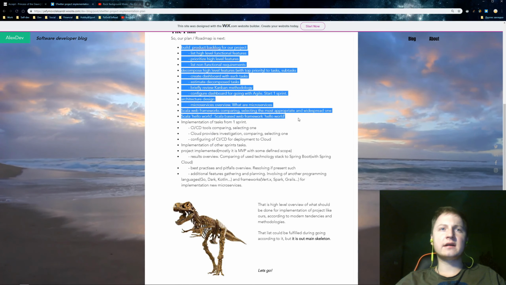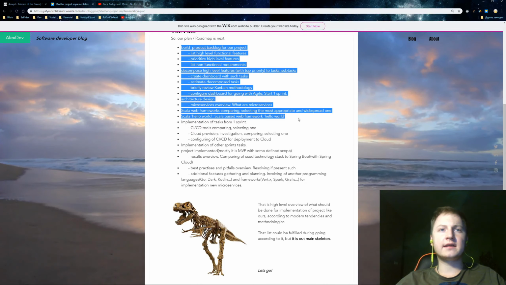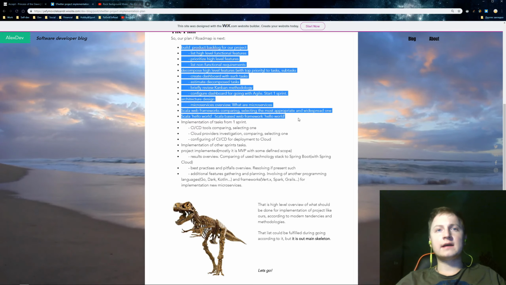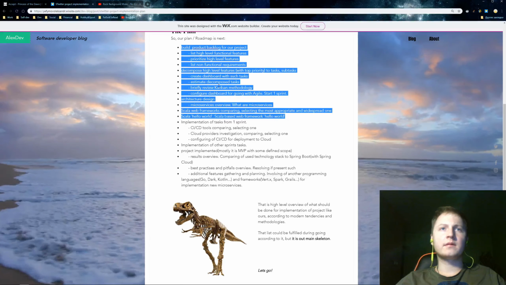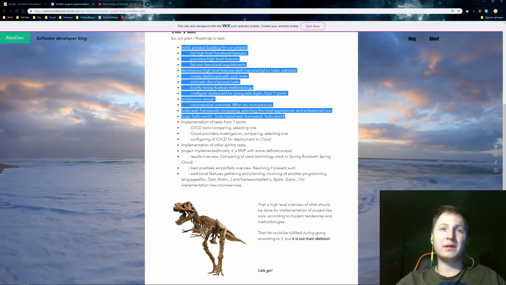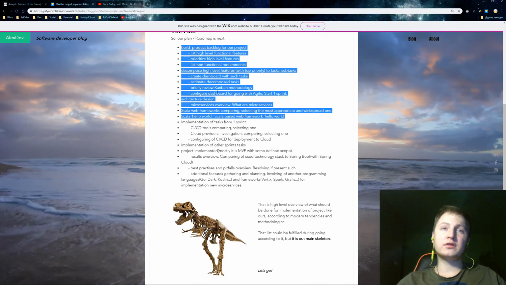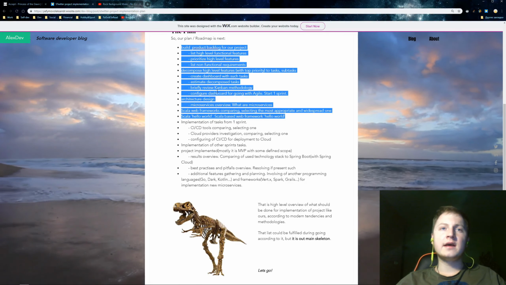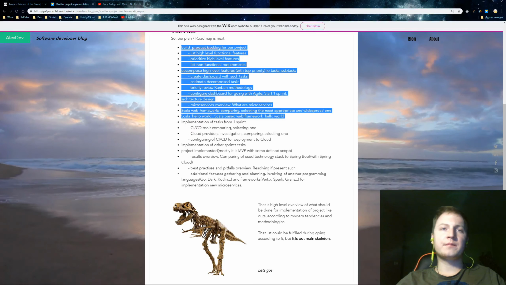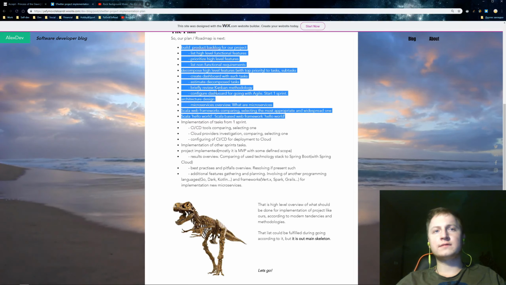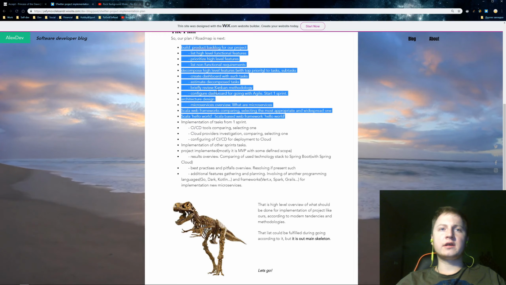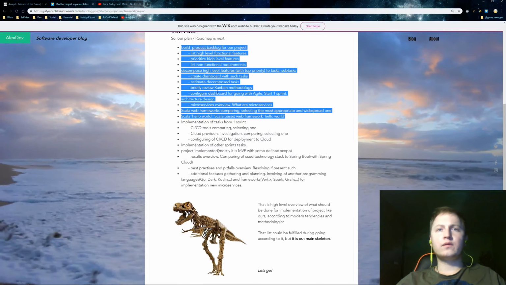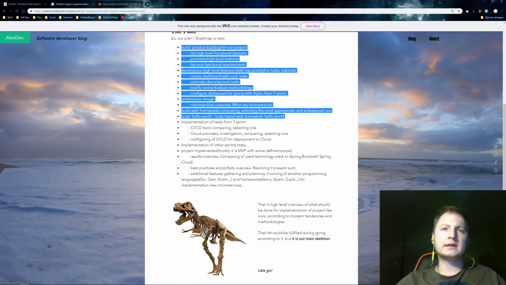The second big part is the implementation of tasks that we will select for the first sprint. Here we should not forget that, starting such a project, we will compare CI/CD tools, continuous integration and continuous deployment, and select one to work with.